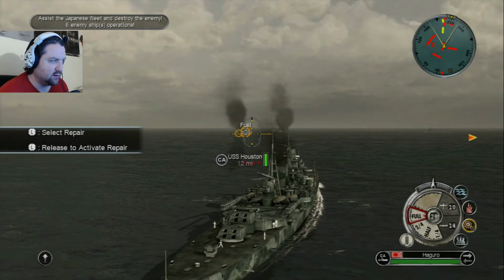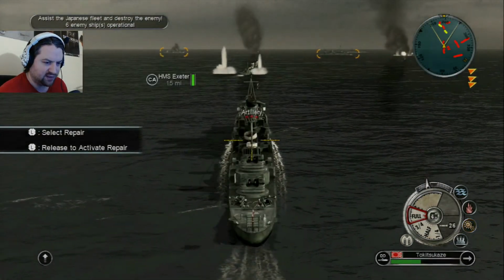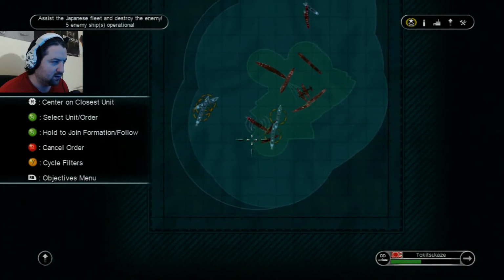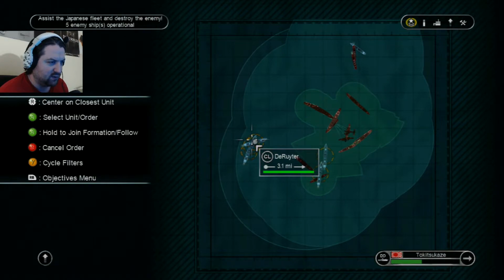Encounter. All right, let's see. Since you haven't destroyed the enemy, all right, what ships do I have access to? Going down. All right, what's coming in over here? The Perth and the DeRuyter. All right, I want you guys to go after these ships.